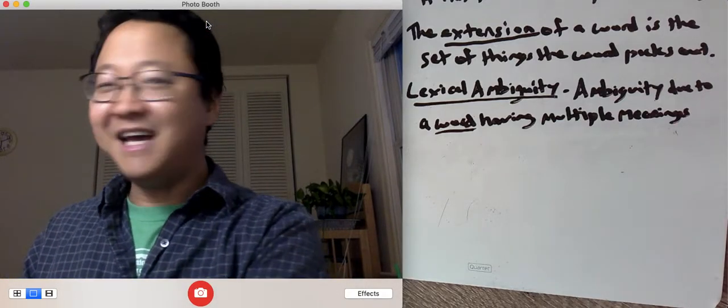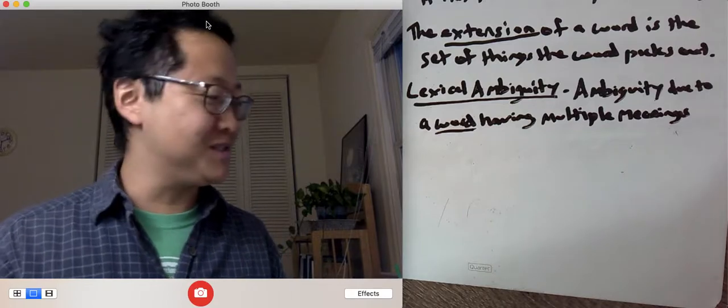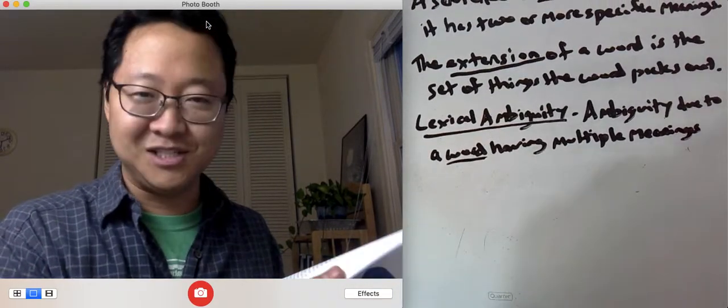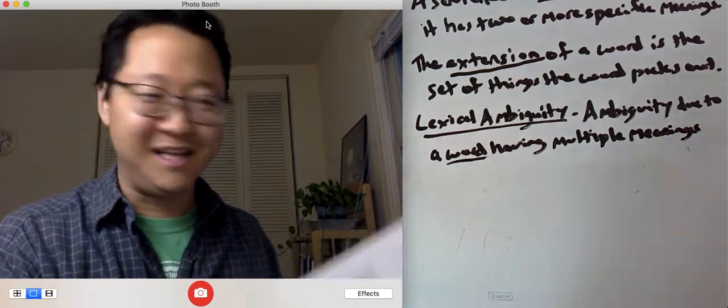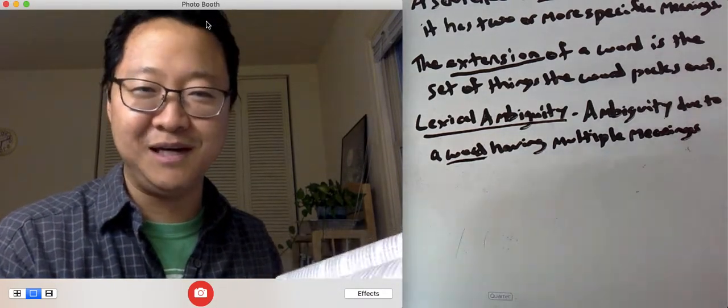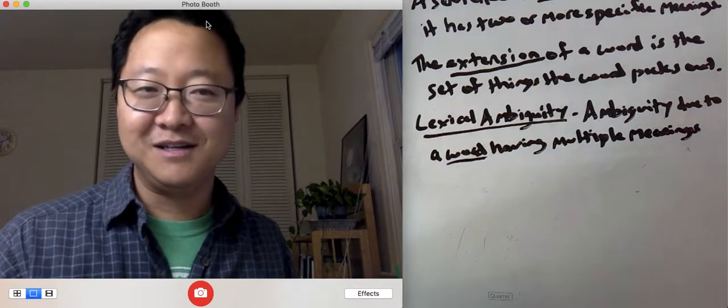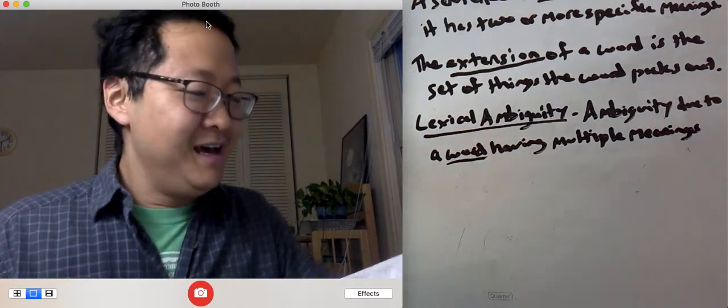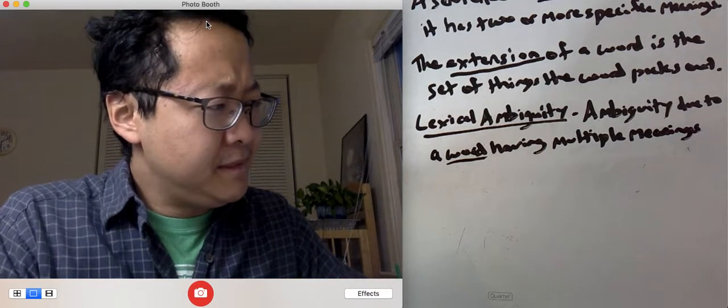I like the example of lexical ambiguity they use in the book on page 31. And by the way, I think these sections in the book are pretty good. I think the authors explain themselves pretty clearly. So part of educating yourself, just read, learn. Okay, so they use this example.